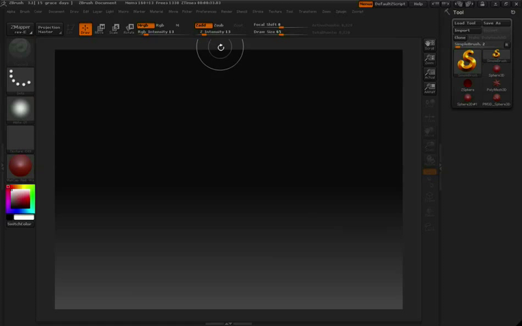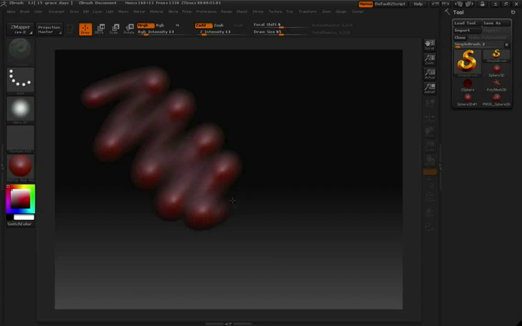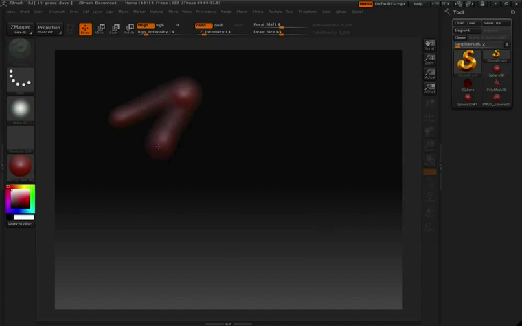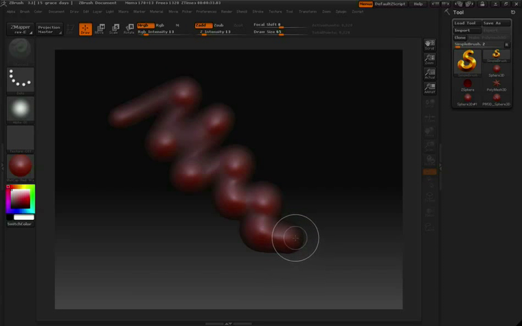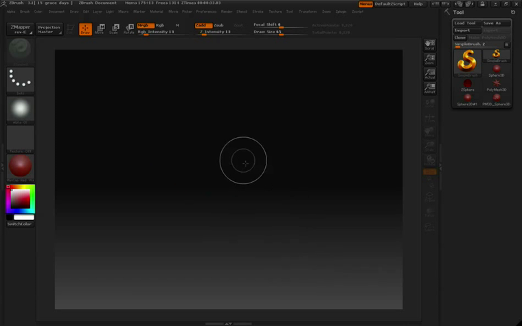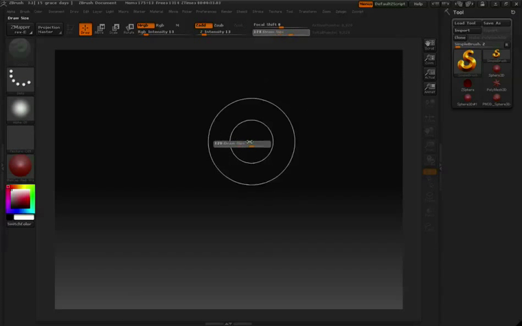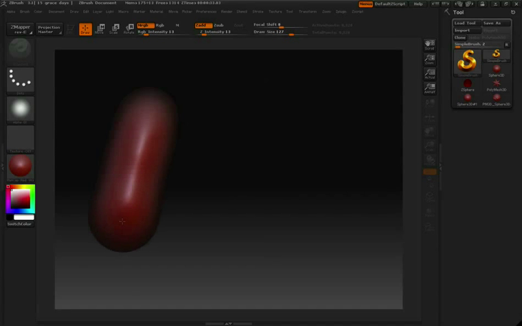So when you're new to ZBrush, I suggest that you play with the focal shift, the draw size, and the Z intensity. Work with it in a 2.5D state before you start working with it in 3D. The better you get with it now, the better you'll do later on when we do work with 3D. Now there is a keyboard shortcut I'd like to show you. If you tap the S key, you'll bring up a slider for your draw size. This is a very quick way to sculpt and then change your draw size on the fly. That way you don't have to keep coming up here to change it.